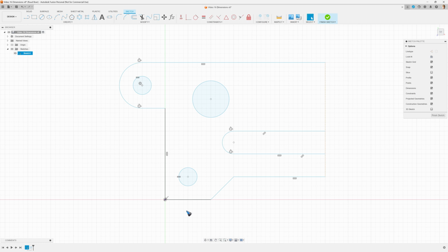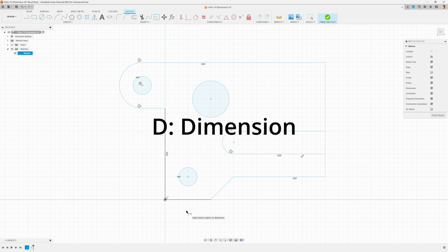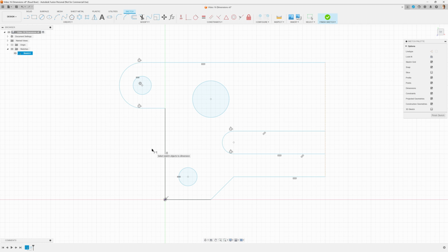To enter dimensions, we can click the D of dimension key on the keyboard, and we see that the cursor has changed. Then we can click, for instance, a line. Let me click this line. I can let go the mouse, so it's not drag, it's just moving the mouse. And I can as well horizontally as vertically position this dimension. Then click and then type in the number.